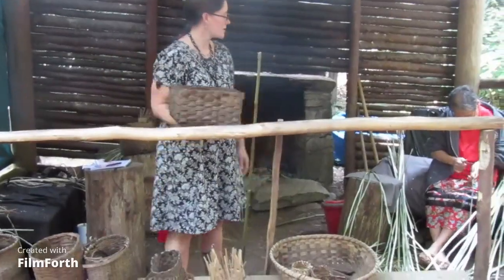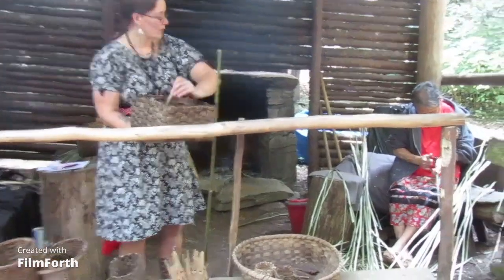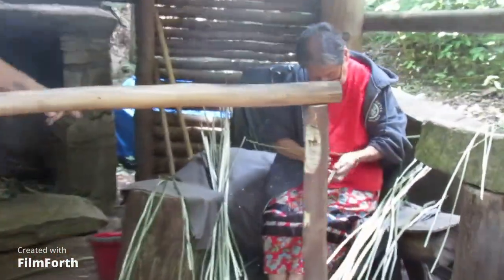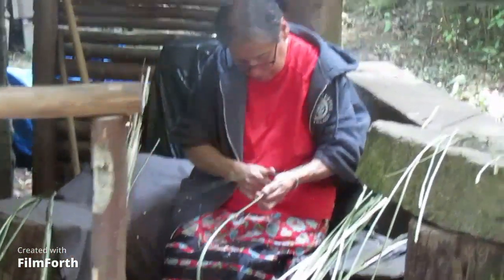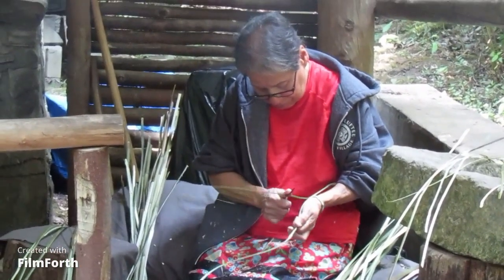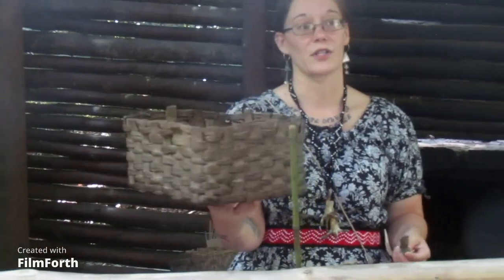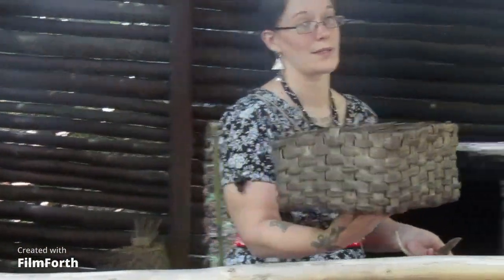The lovely Miss Lucille is breaking down some river cane to make the basket. Now before she was able to use that nice steel knife she has there, she would take a knife made out of flint to scrape some barks off the trees again so she could make her baskets. Now this one here is made of hickory bark, and it was made in 1952, the year this village first opened, so it's holding up really well for its age.